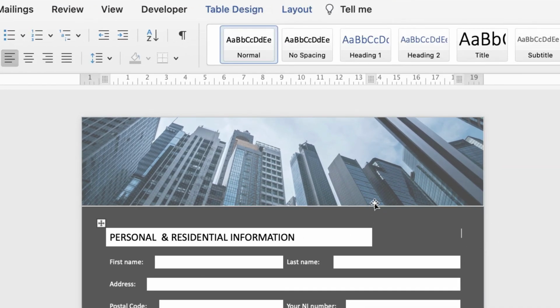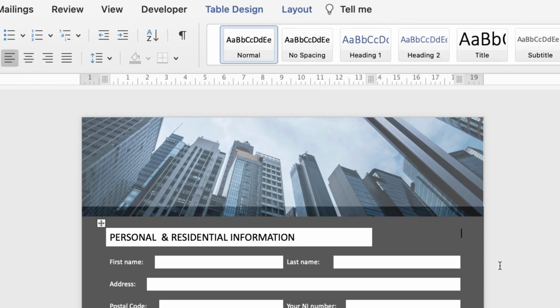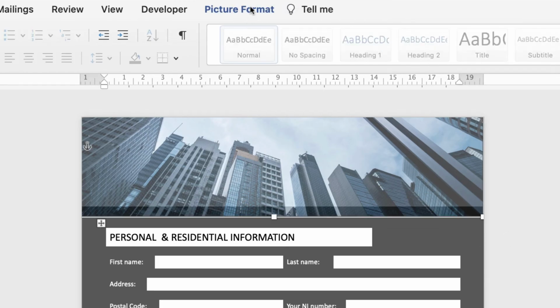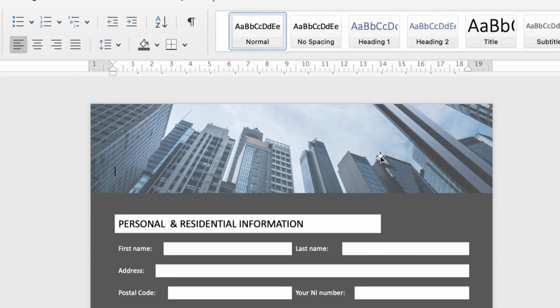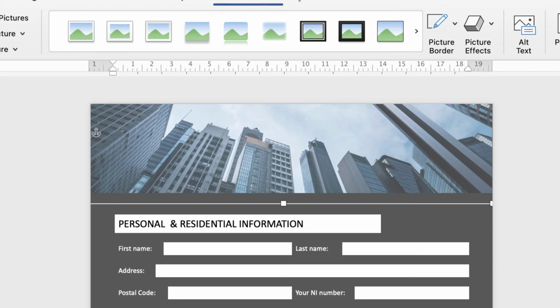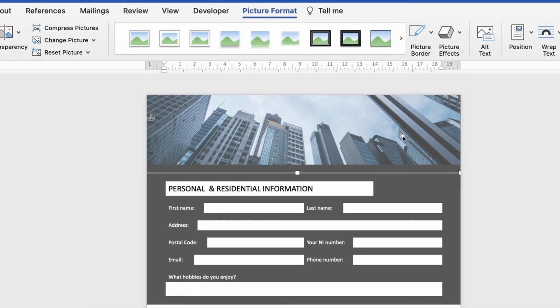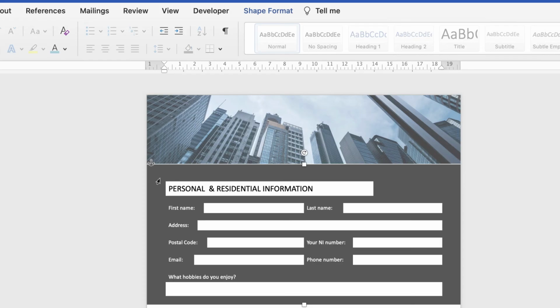If it overlaps this square, as you can see it does there, select it, go to Picture Format and simply go to Send Backwards, click on the drop down and select Send to Back, and it will send it to the back. If it doesn't do that, go to Wrap Text and select Behind Text, and it should take it behind this grey one. And again, what we're going to do is we're going to select the grey one and we're going to copy and paste it.